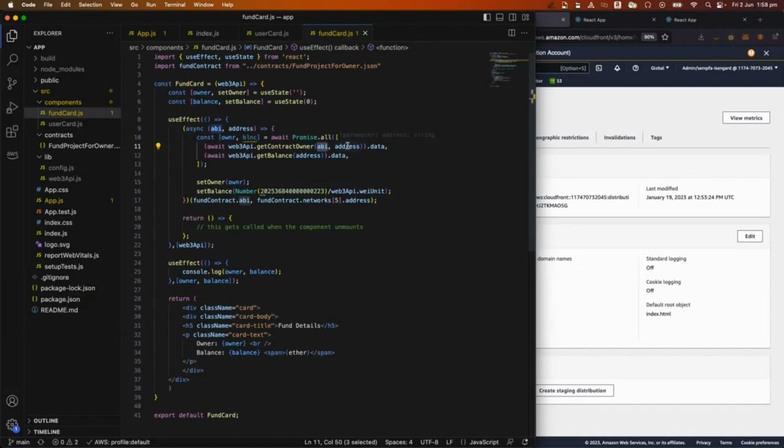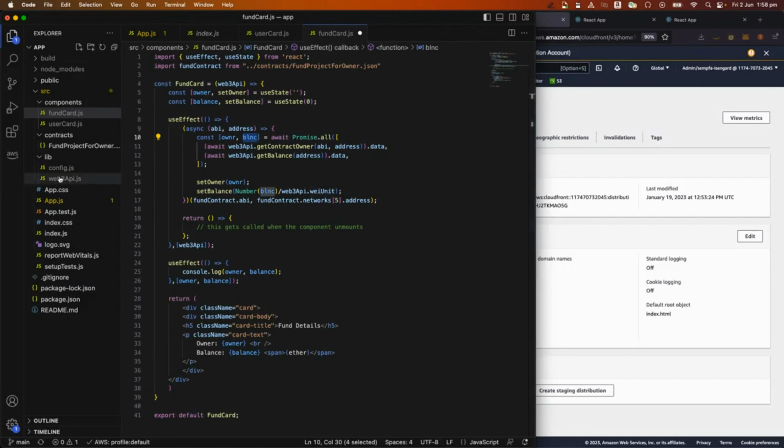This is where we hand in the ABI and the address. We're importing the contract from our contracts folder, which is just a JSON. So we're handing off the ABI JSON and the address from the contract. And then we're just awaiting any data that comes back from that so that we can set the contract owner. And actually, that should be balance. And then we're also getting the balance from, that should be that one. Sorry, we're setting balance of that guy. So set balance of the balance that we get returned from the query. And again, we have to divide it by the wei unit.